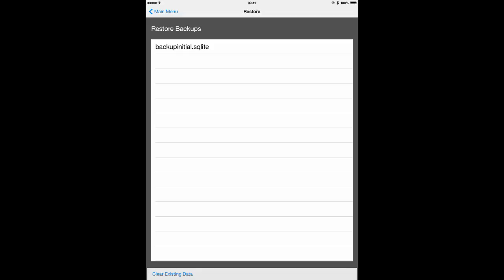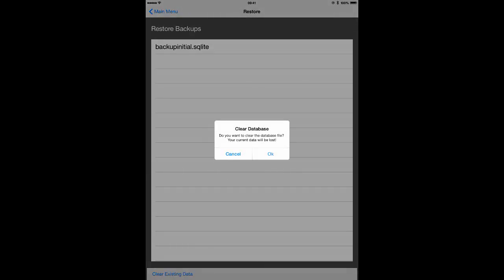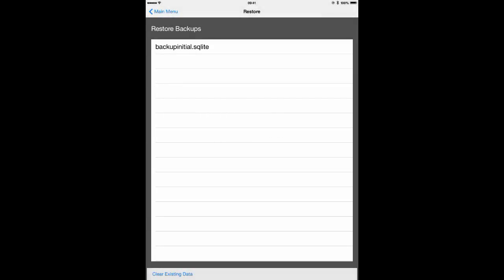You can also, in the lower left-hand corner of Restore Backup, clear the existing data. So say you had extra lights that were added, or the file that you had on your device now had errors in it, you can clear that data and wipe the device and the app clean. It will not get rid of your backup files though. So now that we've wiped it, we could even reload the database back in.